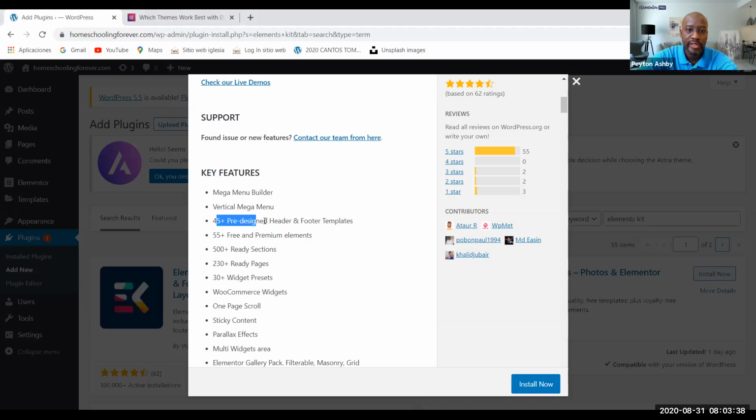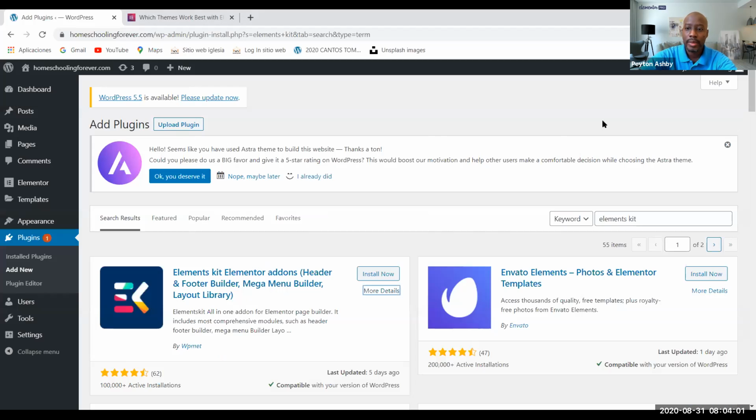It has over 45 pre-designed header and footer templates. That's the part that we're talking about. So in some cases, it's going to be a combination. You can either try this plugin by itself and just get one of the 45 pre-designed header and footer for your WordPress website, or sometimes you will have to get it in combination with this other plugin, which I mentioned earlier.